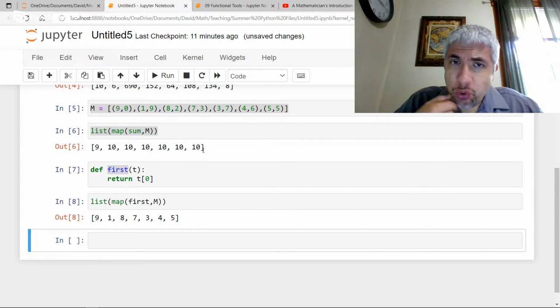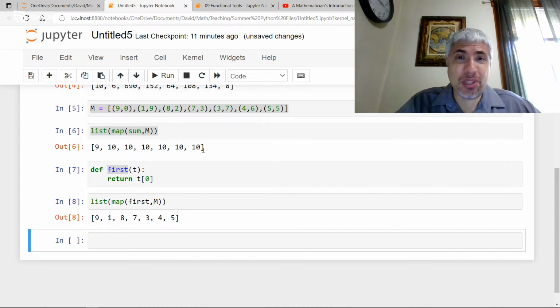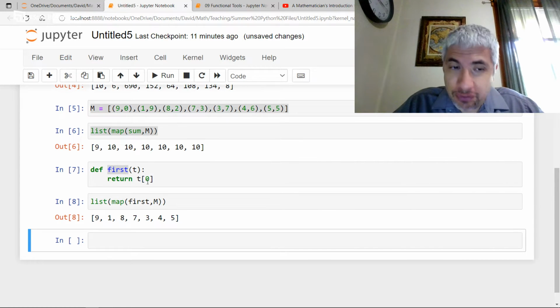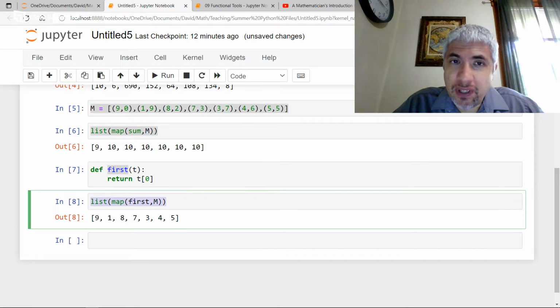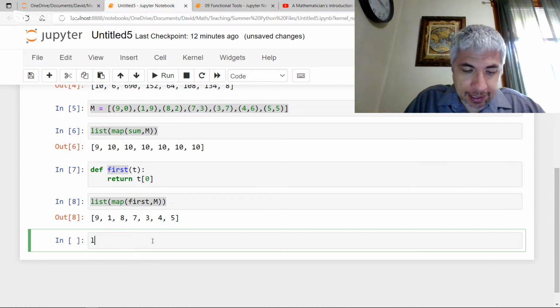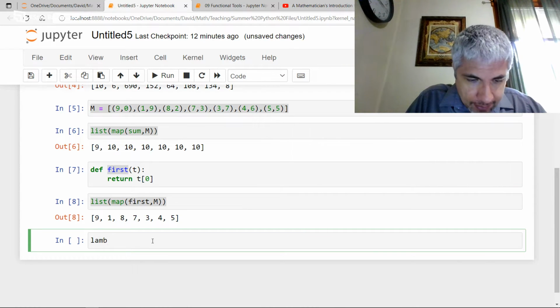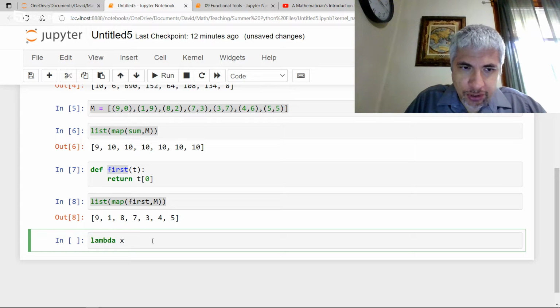So there's a way in Python to make a disposable function. It's something that you're just going to use a single time without having to go through this process of defining it. I could actually define my function in the line where I'm using my map, or anywhere else I need a function. So how does this work? It's something called lambda. And you can already see that keyword's being recognized by Jupyter.